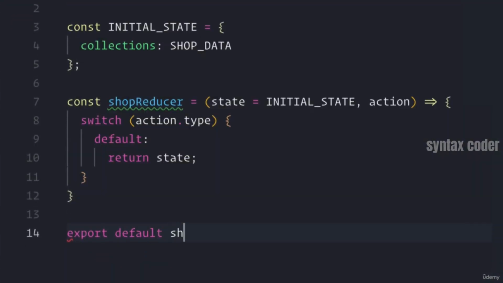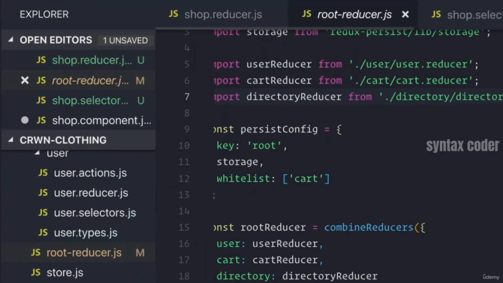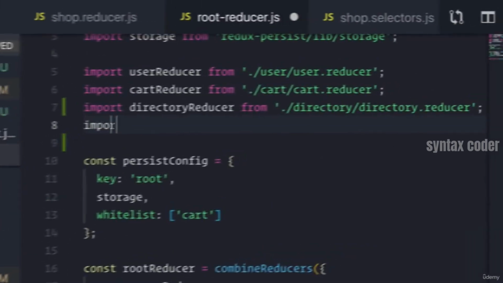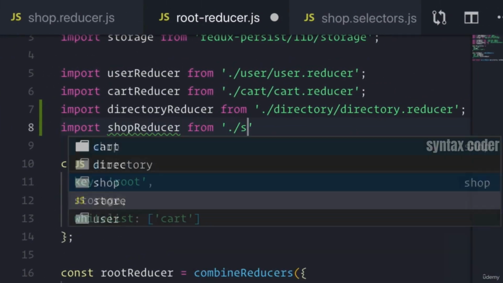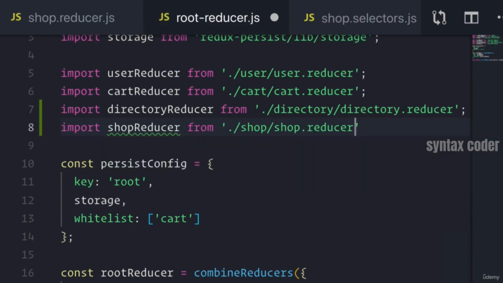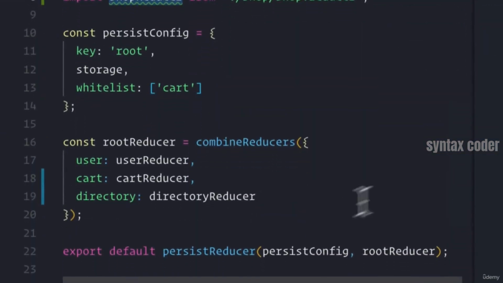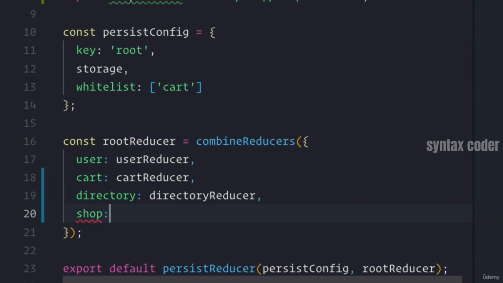And then we'll export out our shop reducer and pull it into our root reducer. So let's import in our shop reducer. And let's say shop points to shopReducer inside of our root reducer.